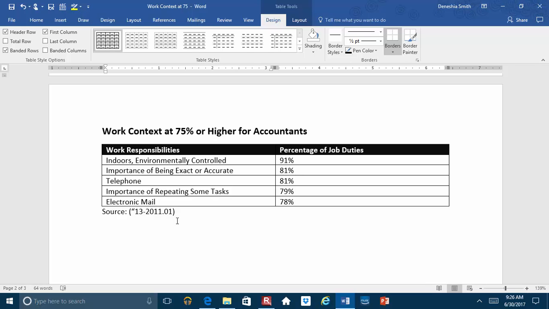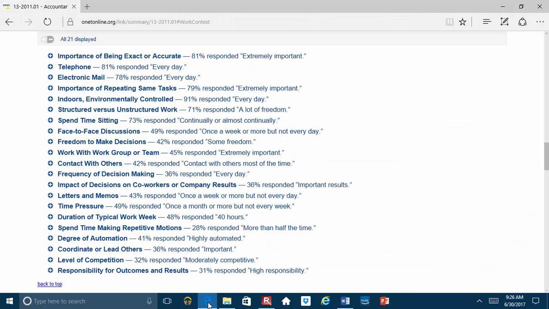That's what the source information is, and it must be there, or else you could run into plagiarism trouble with that. Okay, and so where do we find the source information? Well, hopefully you already know how to answer that, right, because of our career analysis assignment.